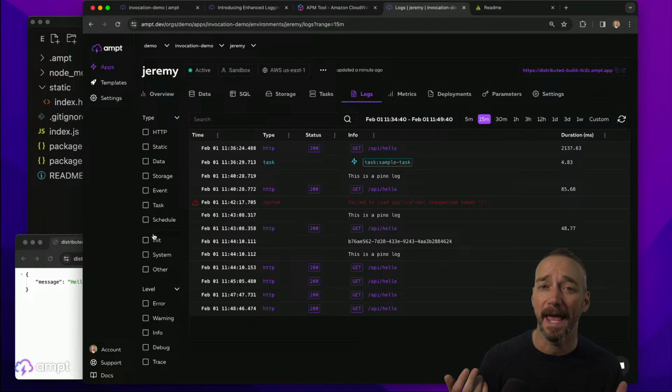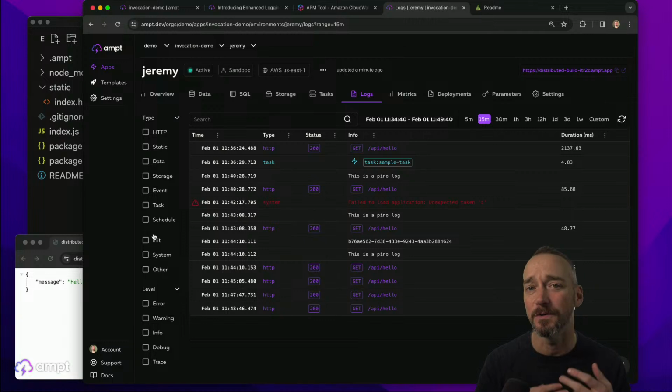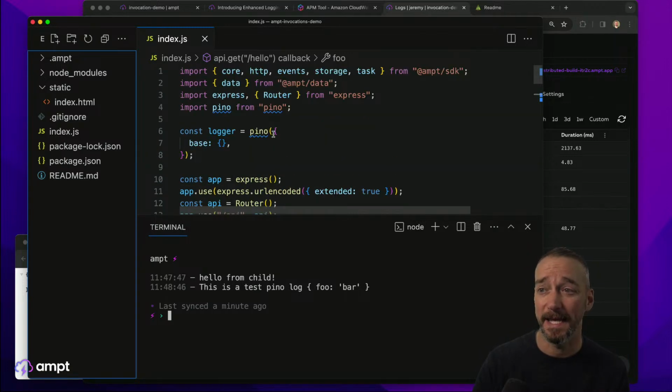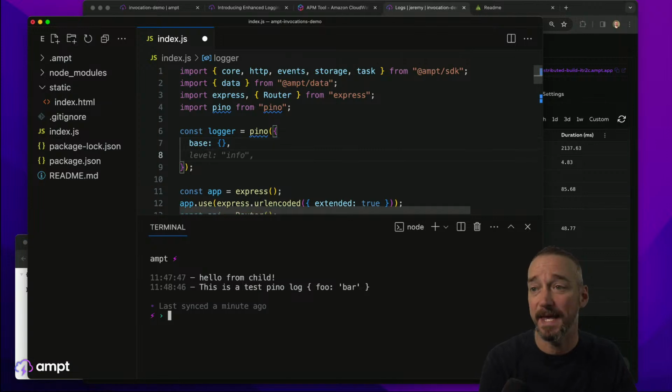Actually, just before I mention search, the other thing is that by default, we log everything. So whether it's a trace or a debug or info or just a straight log, all of that is going to get logged. We don't skip logging because of a particular log level. That is something we are going to change so that you can control the log level when you're actually logging stuff. Using a framework like Pino, this is one of the things where you can change this and set your level and do it that way.